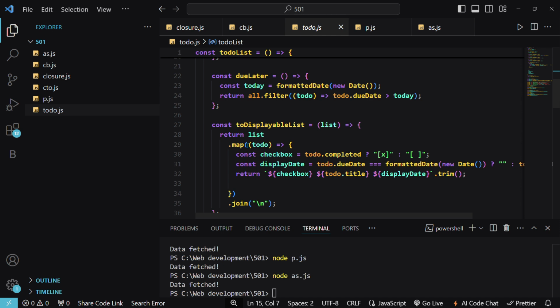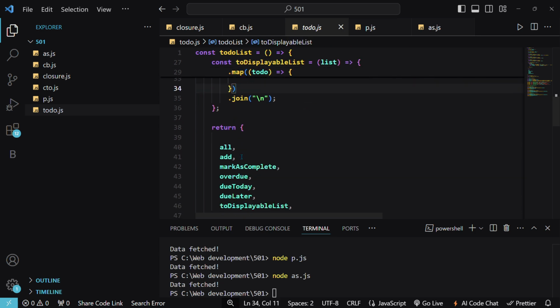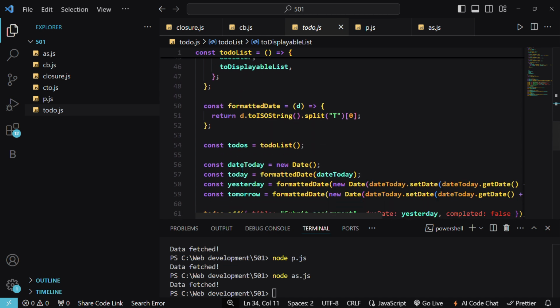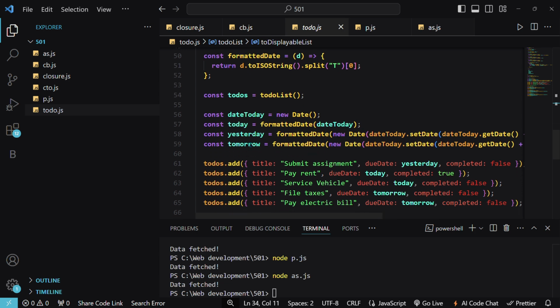Then the displayable list is used to display all the tasks. Here we have a checkbox which shows whether it is completed or not, and it displays the date, converted into a formatted date. Next, we have given sample input.